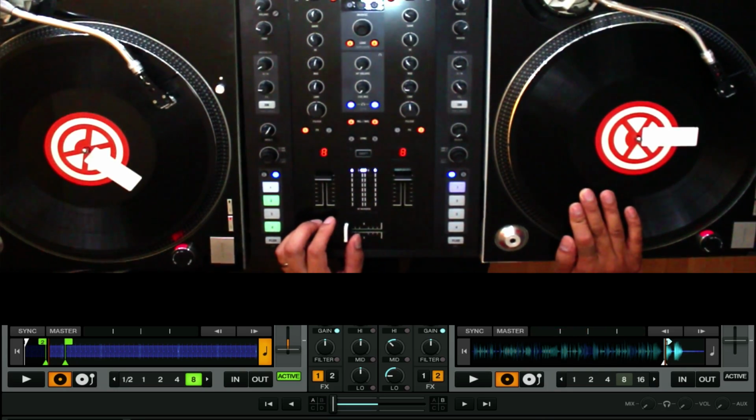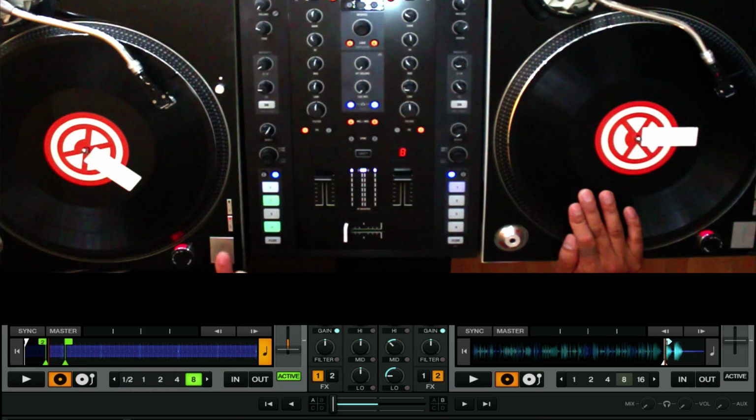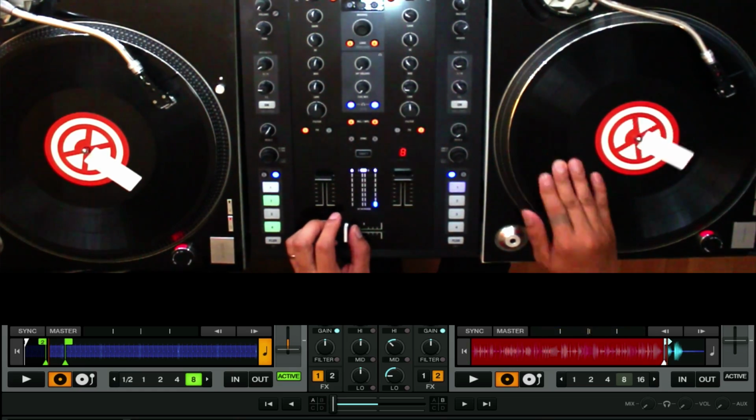The genius of this scratch is that you're creating three sounds by only moving the fader twice. So that's why these Flair scratches, when they came out, were revolutionary, because it made you sound a lot faster on the cut than you could with previous closed fader scratches.